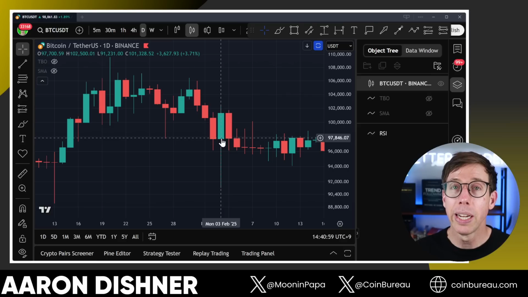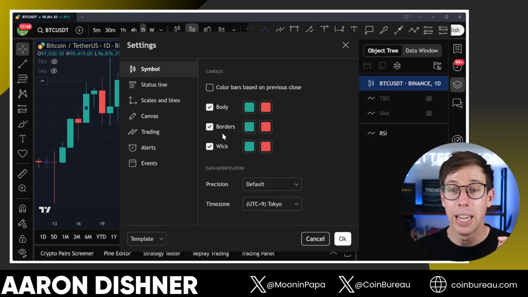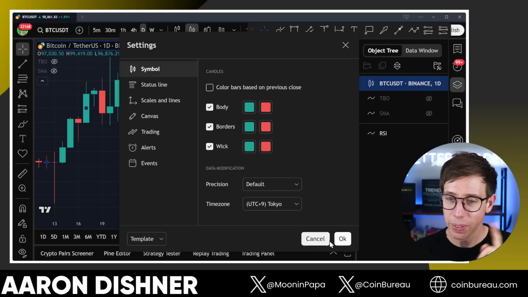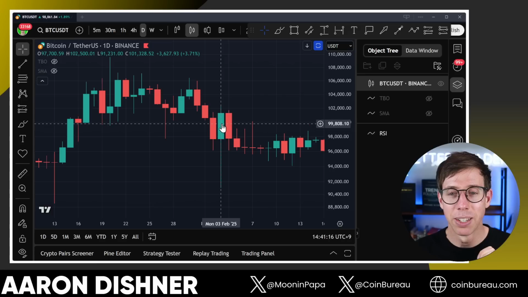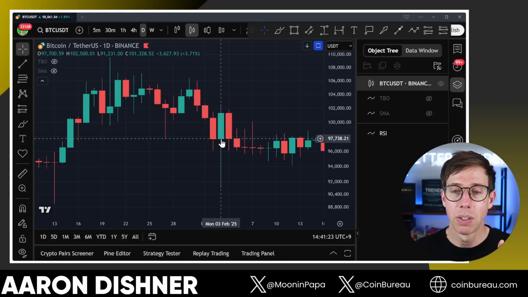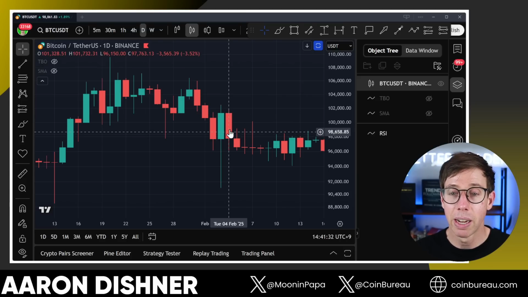Now, you'll notice for a green candle, this is the Western way of doing things. And actually in Europe, not Europe, in China, I believe, they actually flip this. In Japan, I believe they flip it too, which is weird. Even though I do live in Japan, I use the Western way. This is way easier for me to visualize, but there are benefits to having it flipped. I'll talk about that in a second. But the main purpose of this is that the open on a green candle is at the bottom of the thick body that's right here. And the open on a red candle is at the top of this thick body.